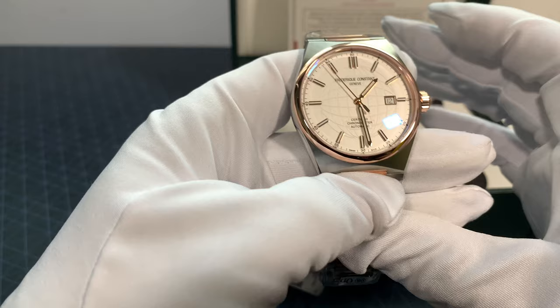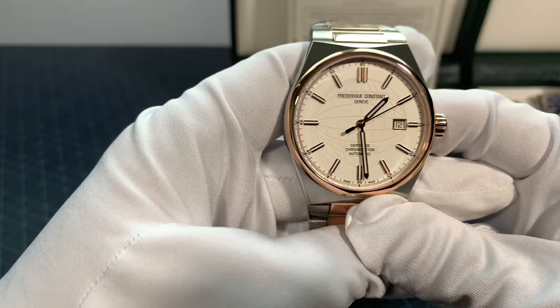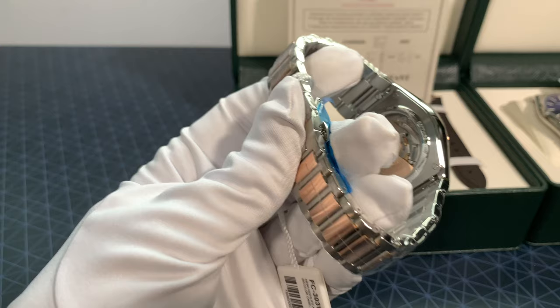The dials are amazing — the engraved globe is a nice touch. It is a dress watch, but they added some lume to it because a lot of people complain that their dress watch has no lume, so they listened. The fit and finish on them is amazing and they're not too thick. Beautiful tapered strap.